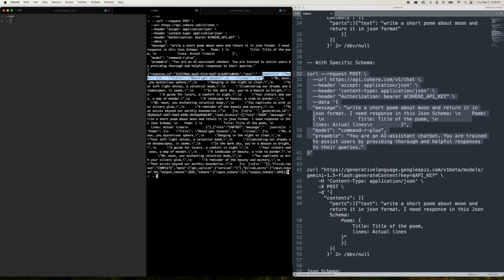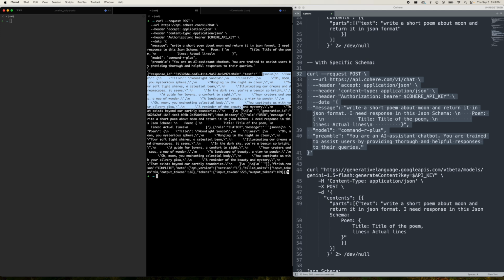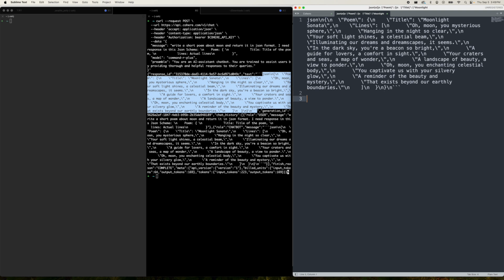Maybe you can't read it properly, but let me move it to a text editor so that you can take a look at it in a better way. All right, so this is the JSON object, and it has multiple \n's. This is what we get from the APIs, so that is fine.